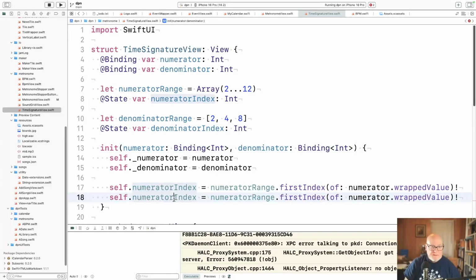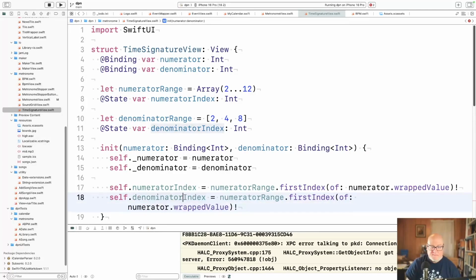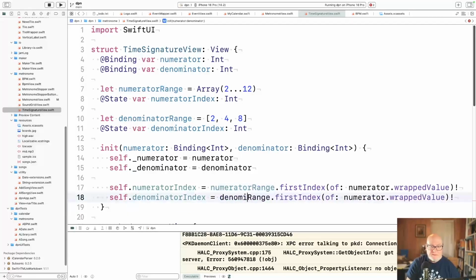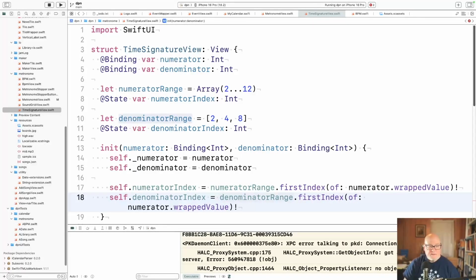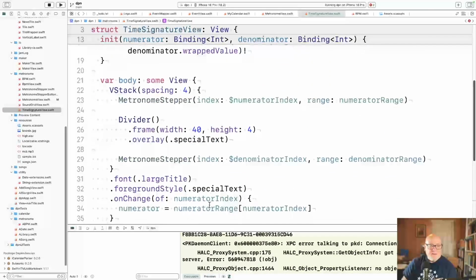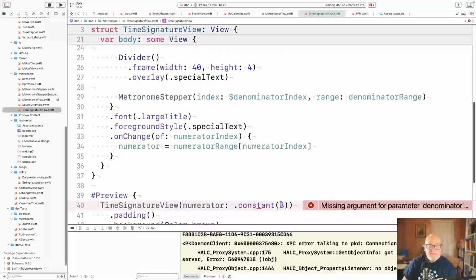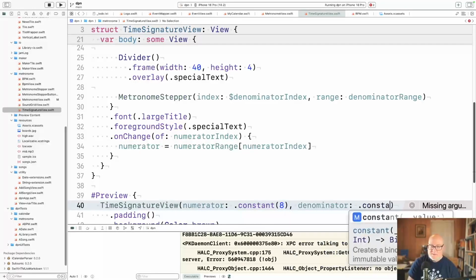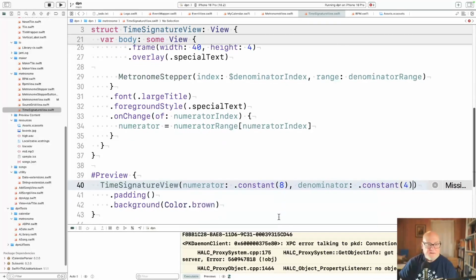And this is denominator index, which is denominator range, first index of denominator, wrapped value. Okay, so we're going to find that, get the index. All right. Let's get this denominator constant 4.